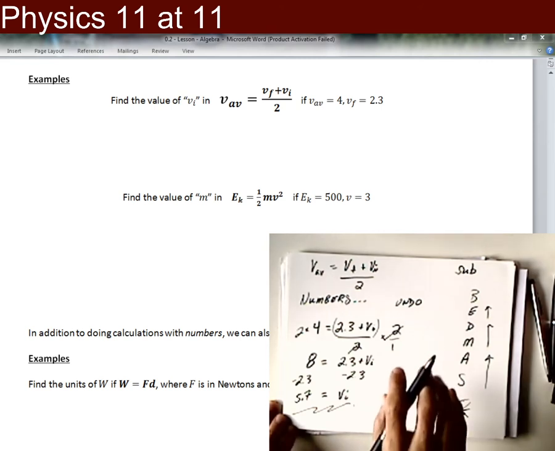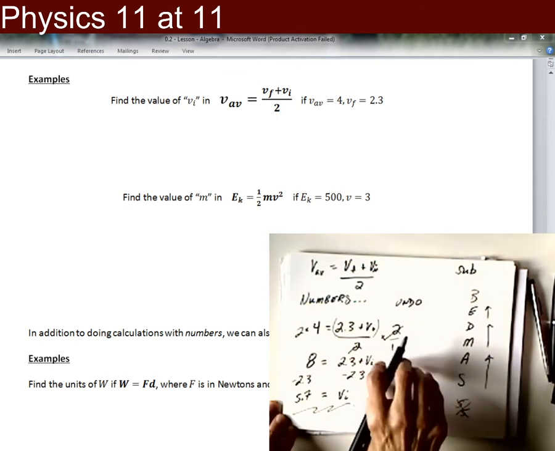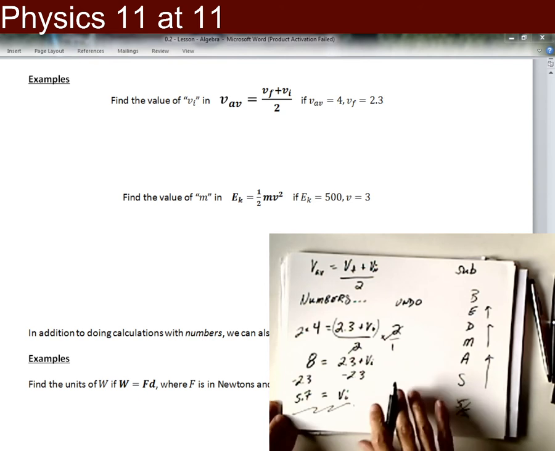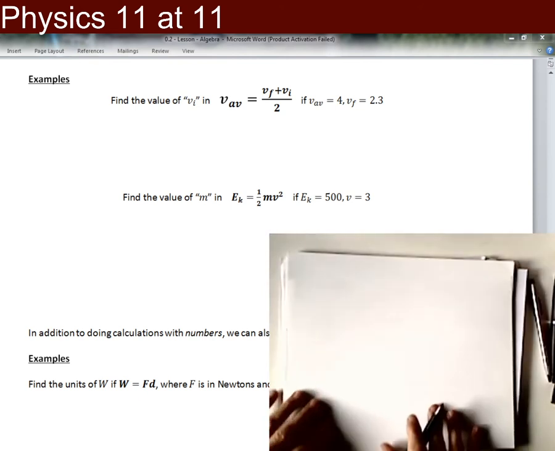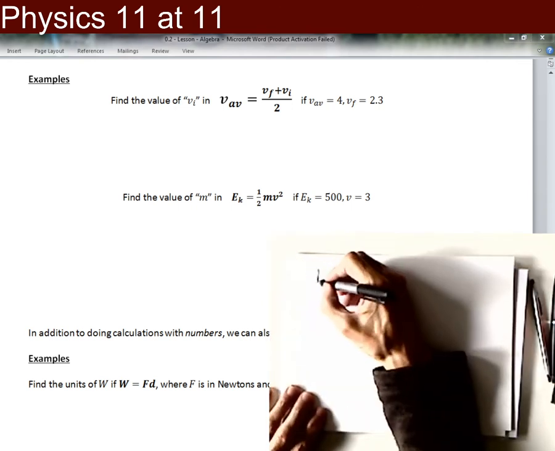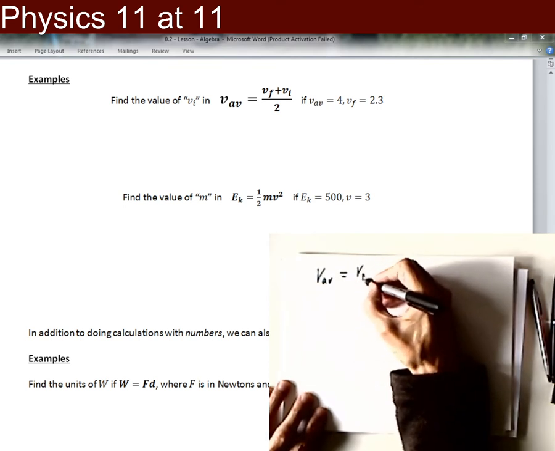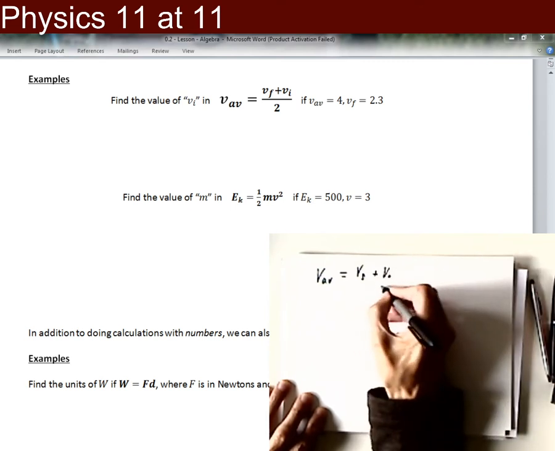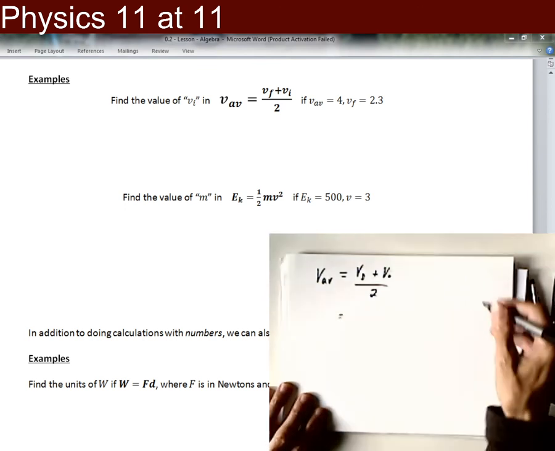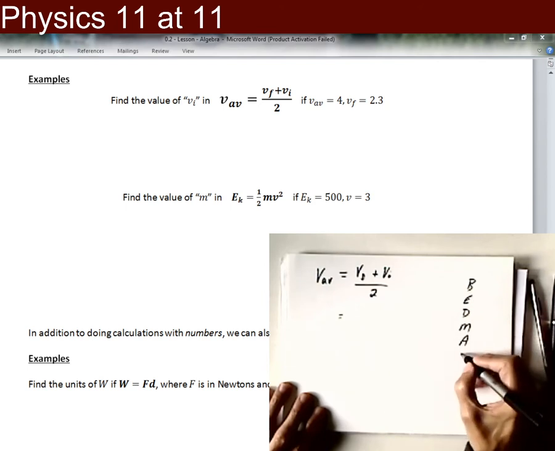Okay, so this approach was substituting the numbers in first and then solving for the variable that was needed. The other way is to rearrange the letters first. A little bit more of a workout, I think, if this is fresh for you. But really it's something you should be able to do eventually. Nice at the start of class, but as long as you can develop this skill, you'll have a successful life.